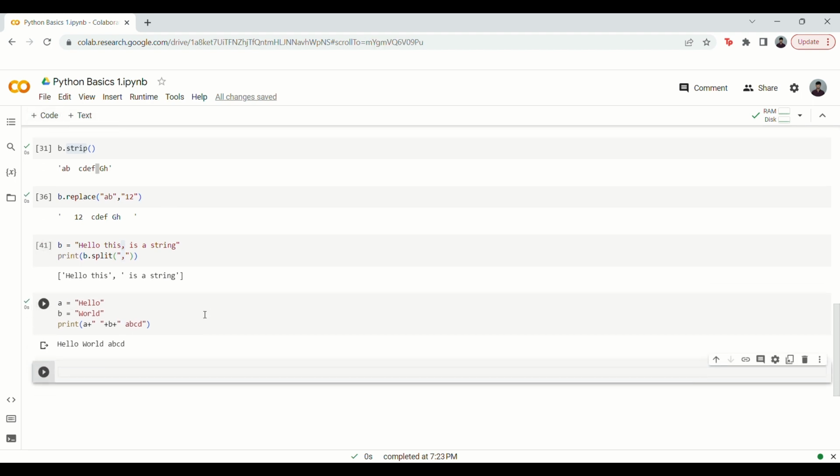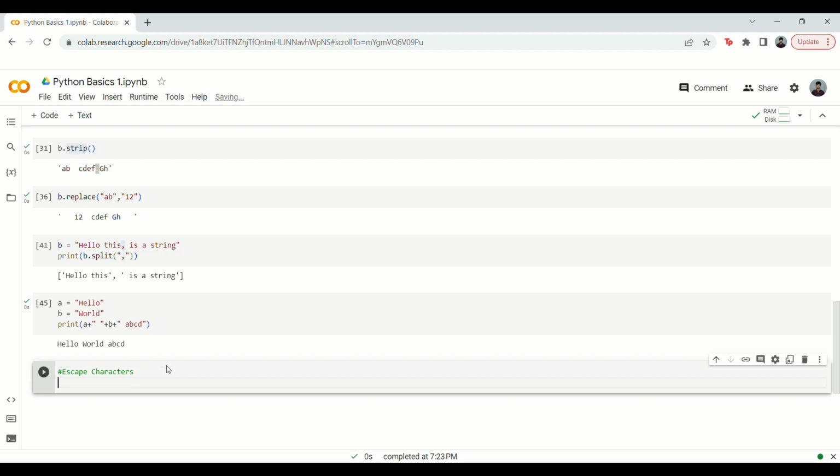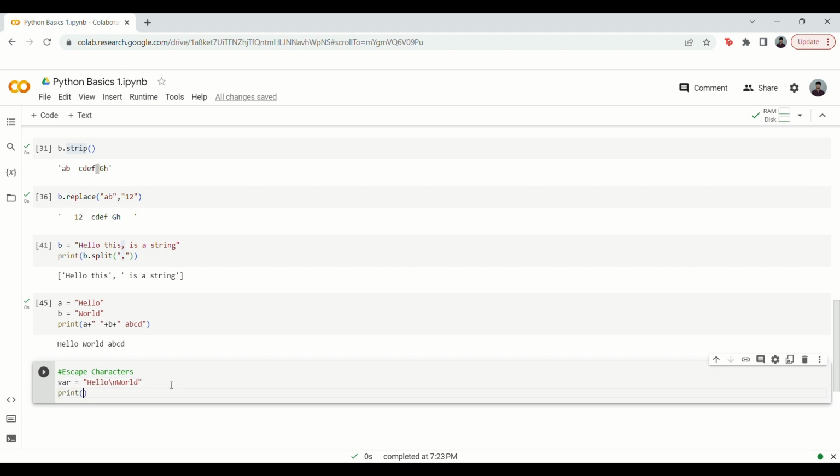Now we'll see about escape characters. I'll just show you the two main ones which are used frequently, which are \n and \t. So let's say var equals hello \n world. Now when I print var, the escape character will not be printed.